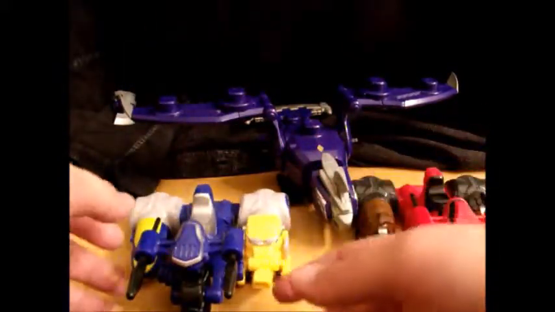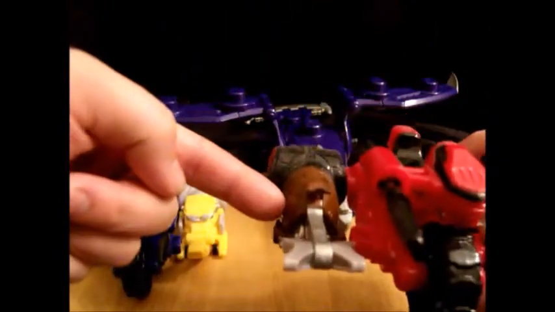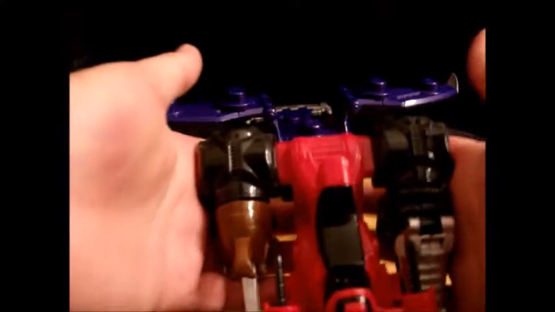So here you have the base vehicles. Talk about red first. You have the Beetle, which is a stag beetle, I believe, and the Crocodile. It's pretty cool, and you can see they're very dusty. I haven't played with these in a long time.